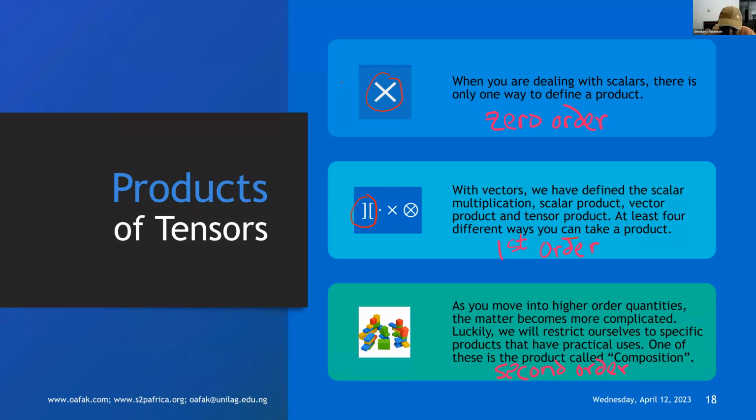It is far more so when you are dealing with tensors of the 2nd order. By the time you get to tensors of 3rd order and 4th order, you are in a complete state of Babel. It's complete confusion. So we have to tread carefully and say exactly what we mean when we are talking of product. We would not just be talking of product, we will give them names. That's why when we are talking of the 2nd order tensor, we talk of composition. So we define composition specifically, and we say what we mean by it. When we bring other products, we are going to call them by their names. We are not just going to talk of product glibly like that.